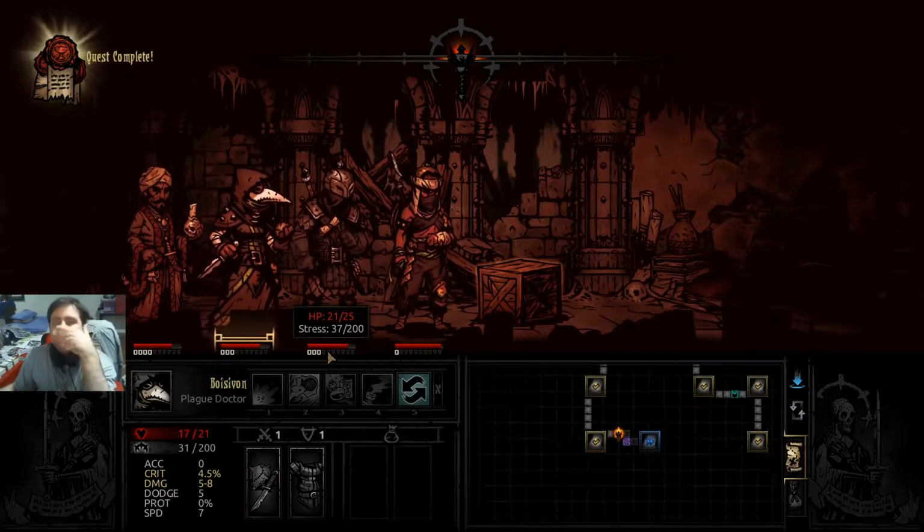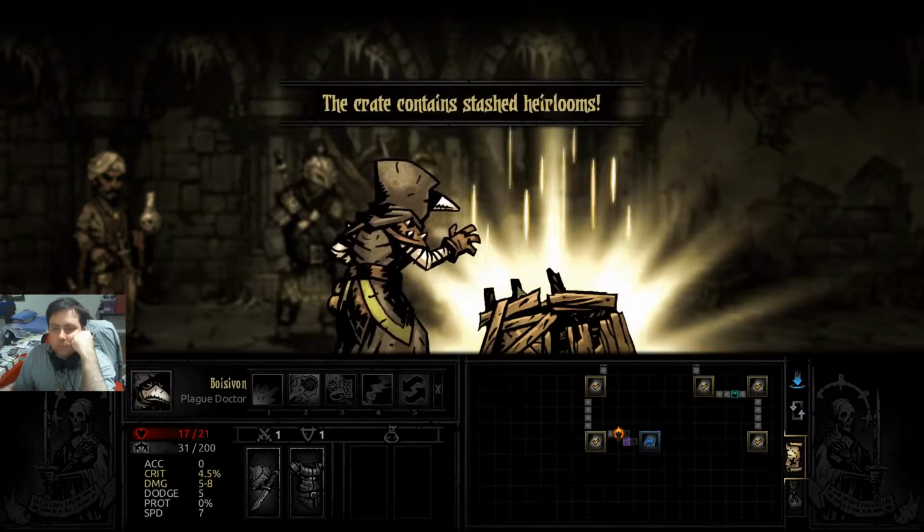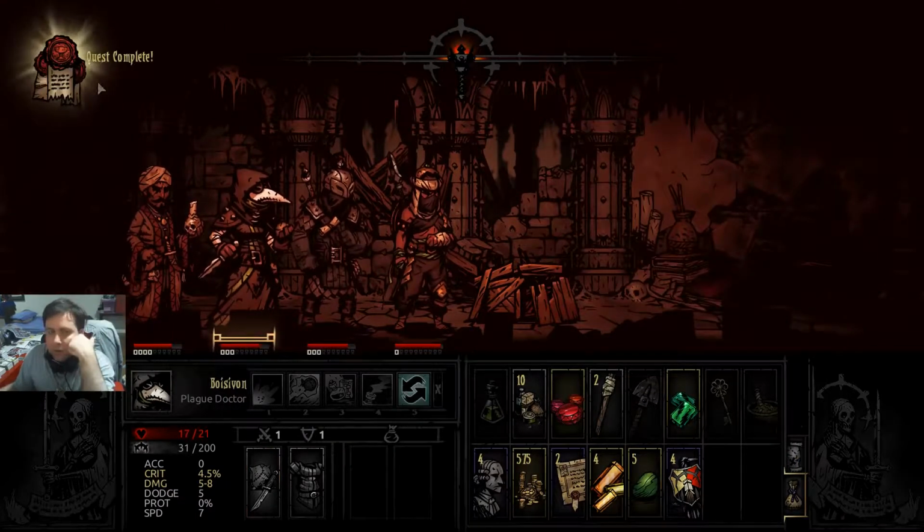Now I could go try to disarm that trap to give him less stress, but his stress is already so high that it's not really worth the effort. In fact, they're all fairly stressed. Heirlooms contained lackluster stuff, but still free. We're done.